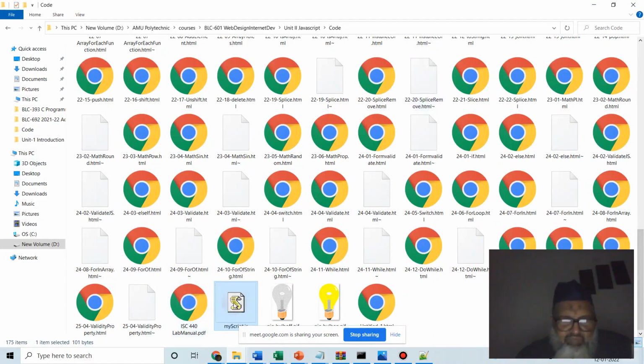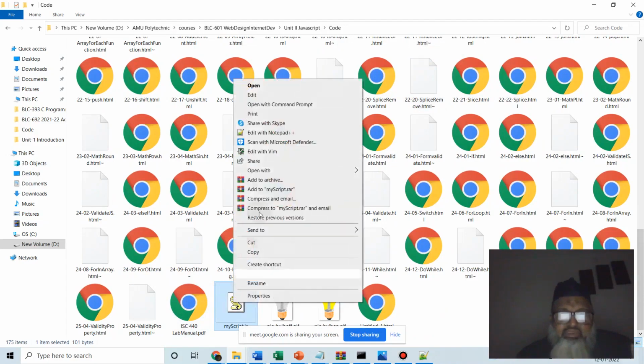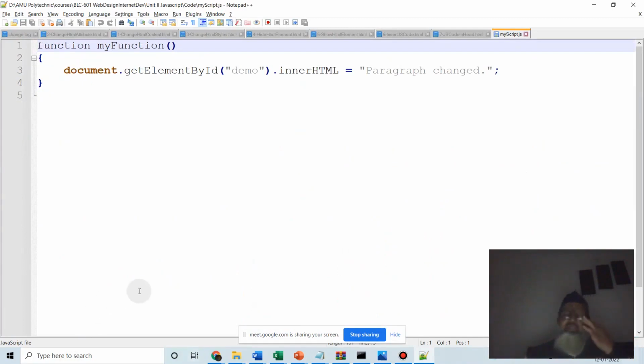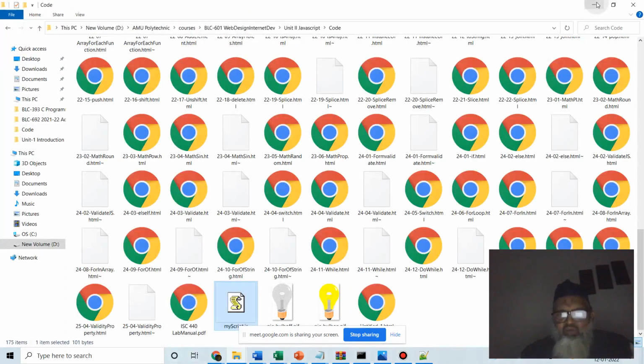You see here, this is myscript.js. Let me open it through Notepad++. In this, we have simply written this function: document.getElementById demo innerHTML, paragraph changed. So this is myscript.js.